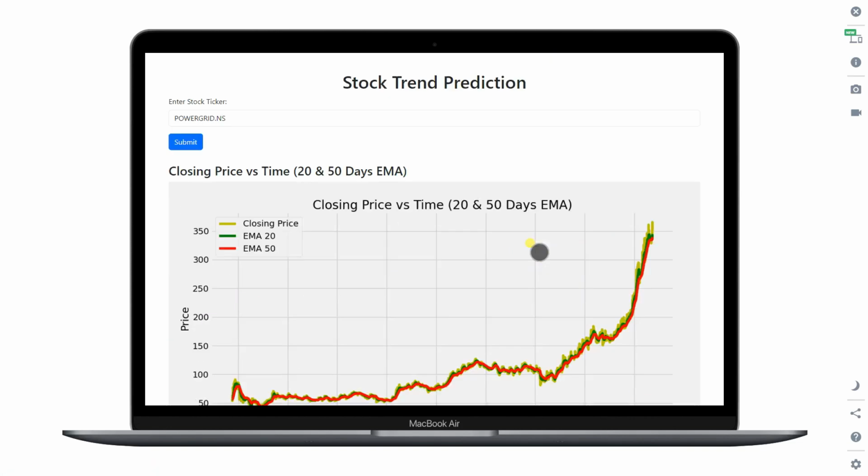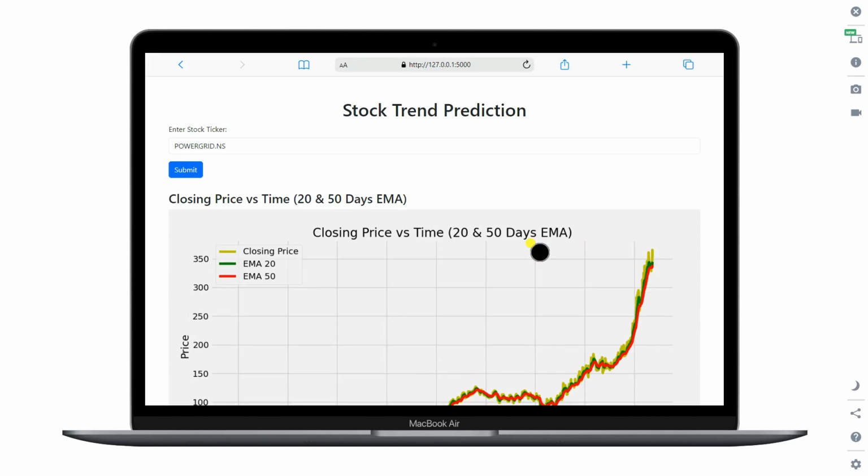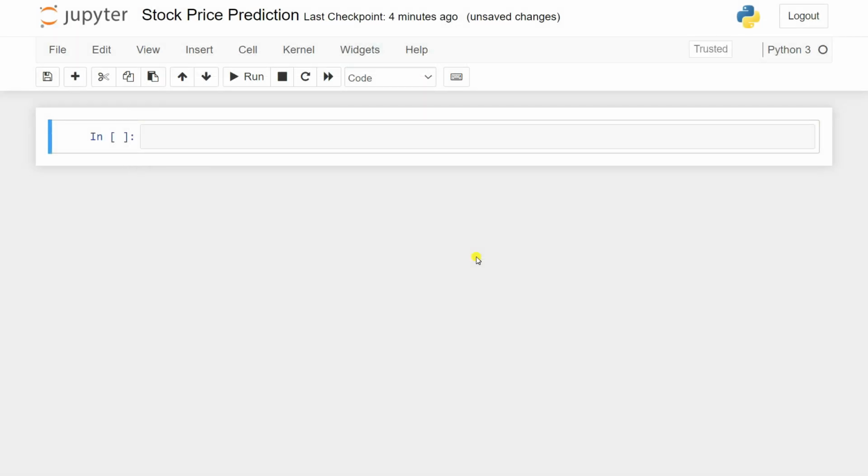In this one, you're going to make this full application from scratch using Python and Flask as well as machine learning. So without wasting your time, I'm going to start the tutorial right now. Well, now it's time to create our stock price predictions model, and we're going to do the coding part in Jupyter notebooks.